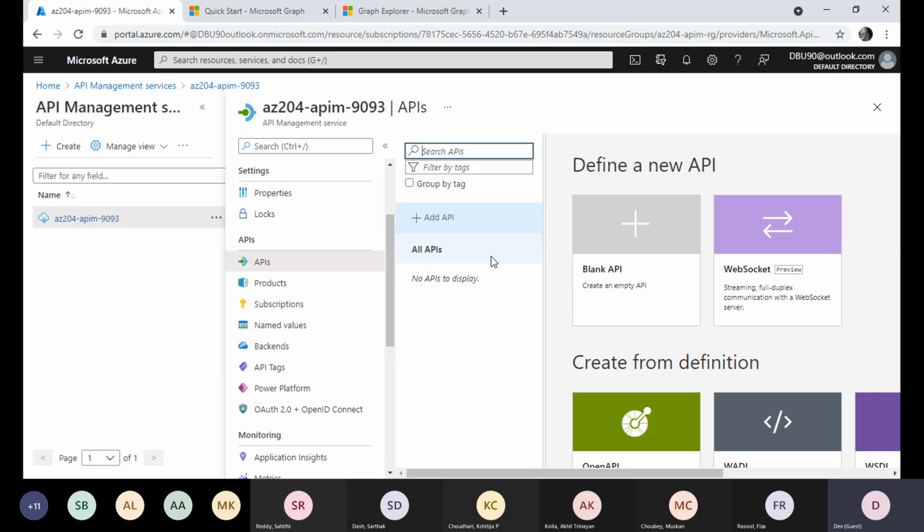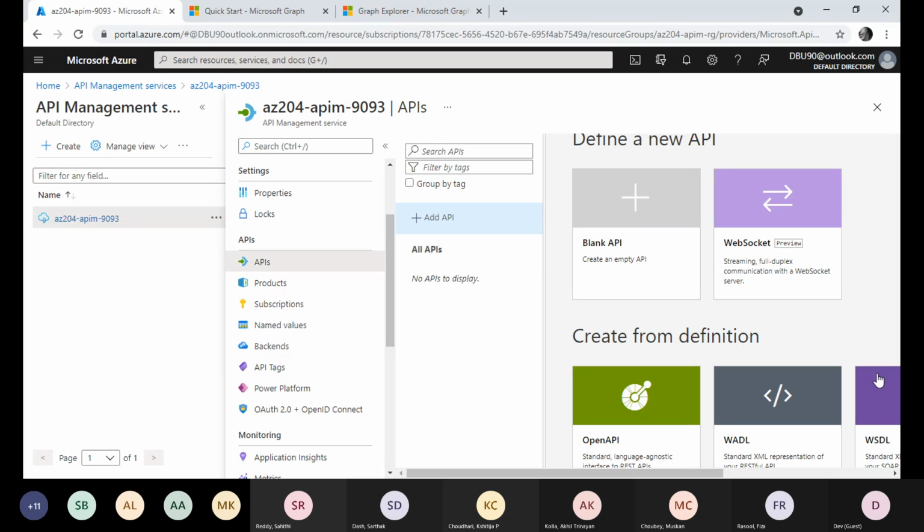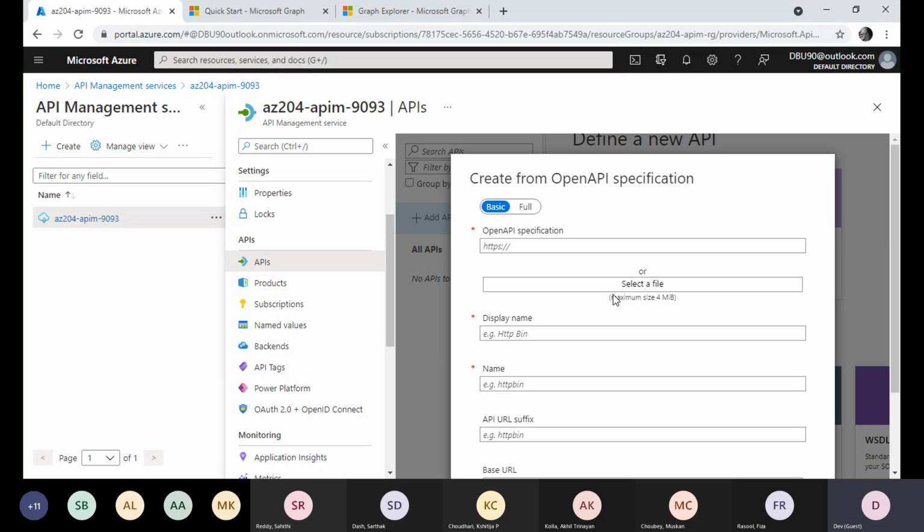Open API. So we'll click on Open API. Now here we'll be selecting full. And now after this we'll be targeting the details. So let's go with the details which have been provided.